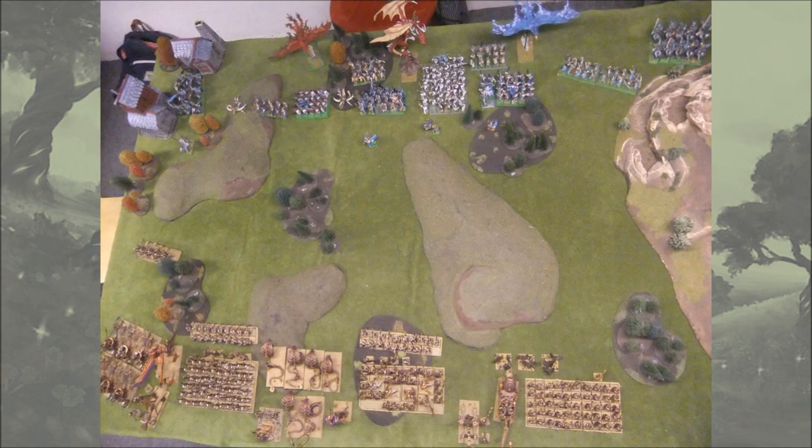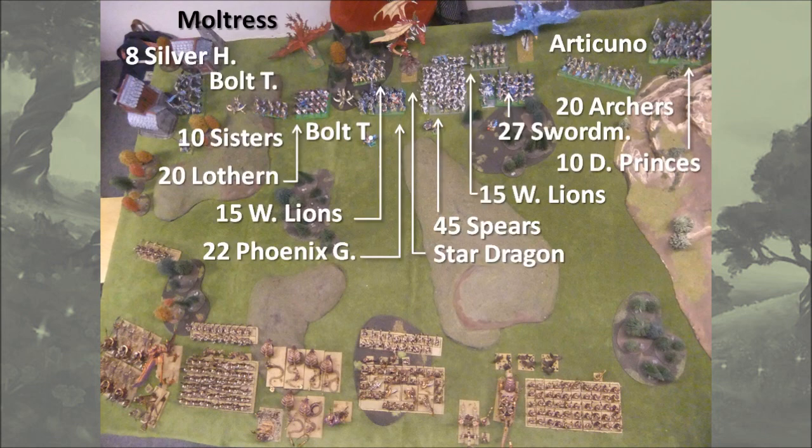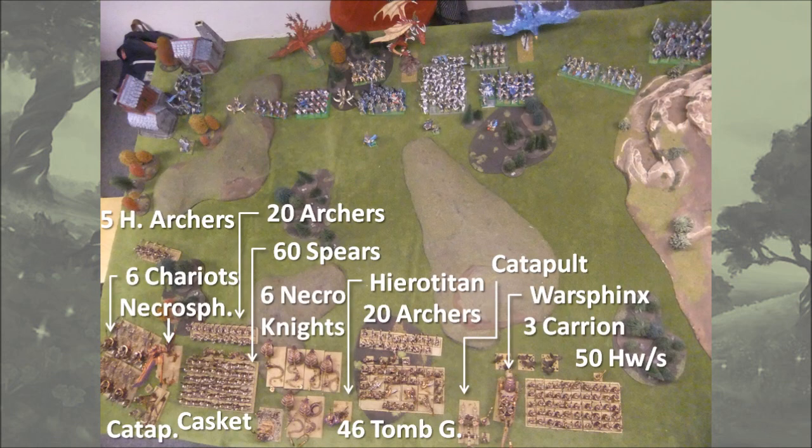This is the board after deployment. As you can see, he has a lot of small infantry, elite infantry units and some big flyers, including a Star Dragon, and that will be a big problem for me. On my side there are 3 large infantry blocks, a unit of Necro Knights, some chariots and chaff, a few Sphinxes and some war machines.